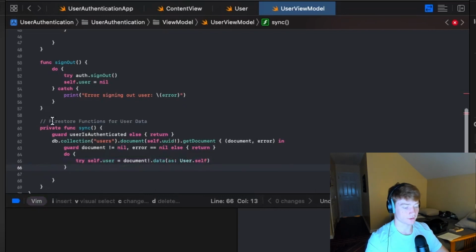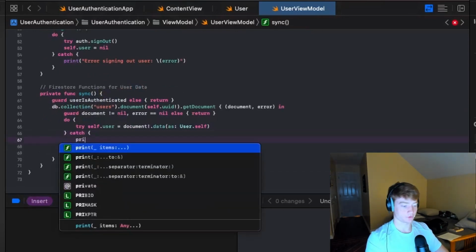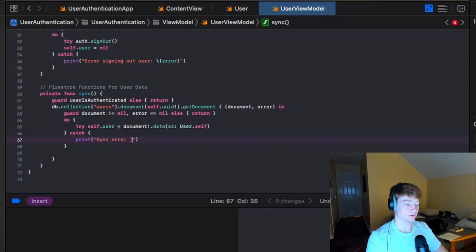So we're essentially assigning the user property to whatever data we got from our database poll, and we can catch an error and just say print "sync error" and whatever error we received.